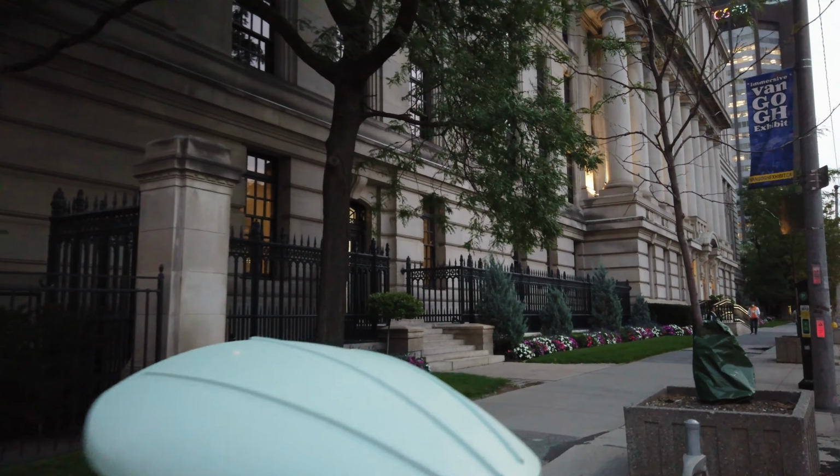And I can't see it from this angle, but there is a weather beacon at the top. And it has different colors to indicate if the weather is clear, cloudy, raining, or snowing. There's also lights that run up the side that indicate if it's getting cooler or warmer. I'll see if I'll be able to show that once I get past it. It was built by the Canada Life Assurance Company.